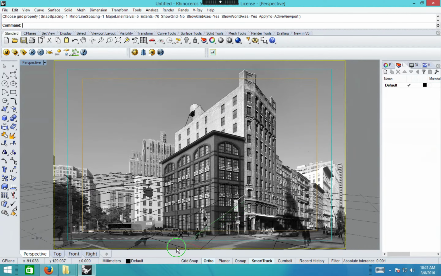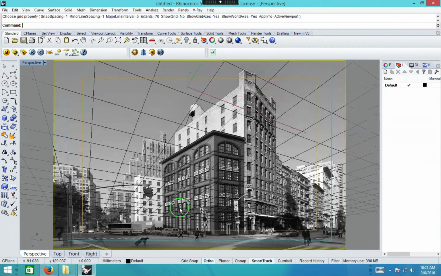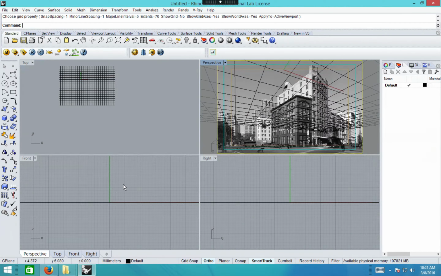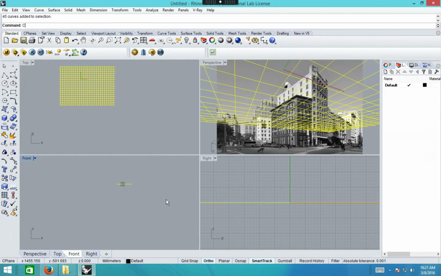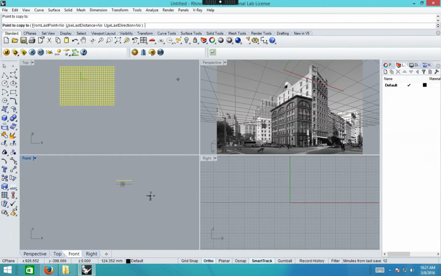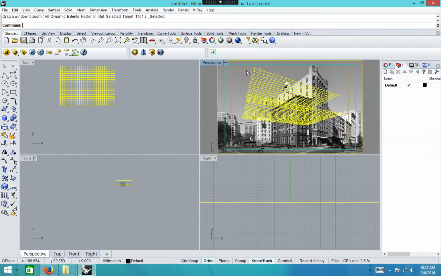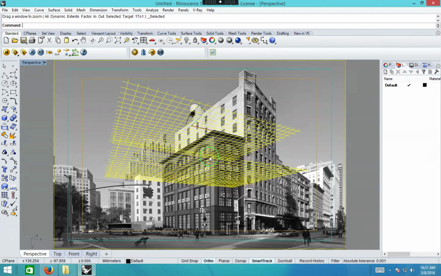So now we have our own grid. We can play with it, we can copy it. Let's copy the grid and make two grids parallel to each other. In the perspective, well, okay. So now we have two parallel grids.